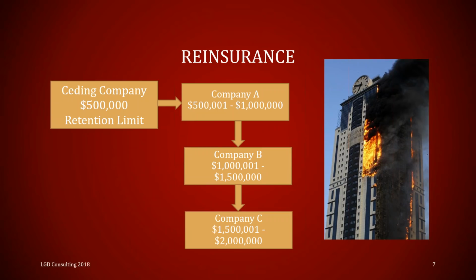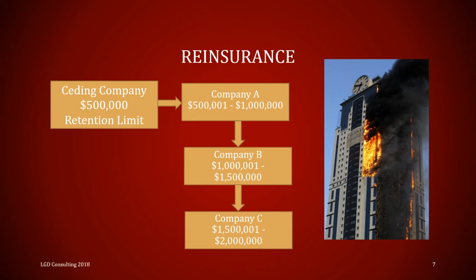We'll get into that. Let's say this client suffered a $700,000 loss. They're going to file a claim with the ceding company. The ceding company pays the full $700,000 after they investigate the claim. Now, unfortunately, that's $200,000 over their retention limit, and so we're going to actually have to collect $200,000 from Company A. All right, because remember the loss was $700,000. We're on the hook for $500,000. $200,000 we got to pull from Company A.